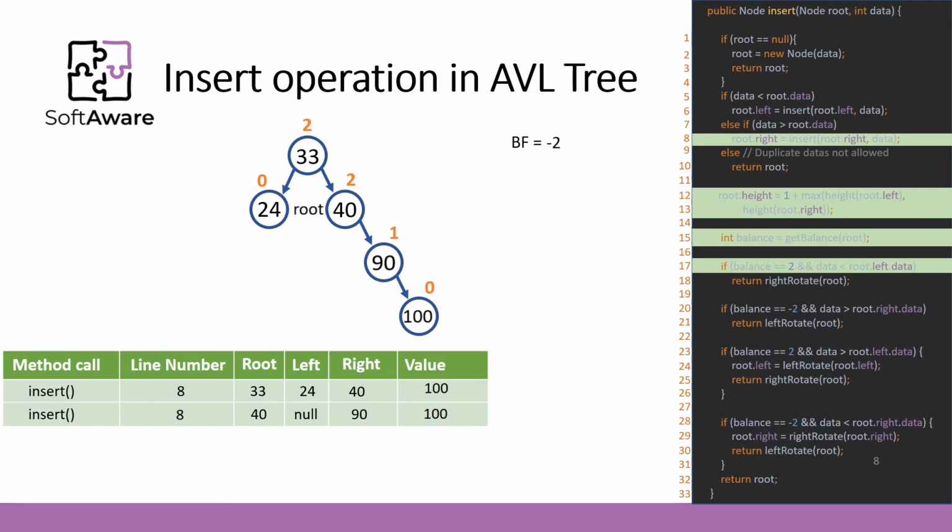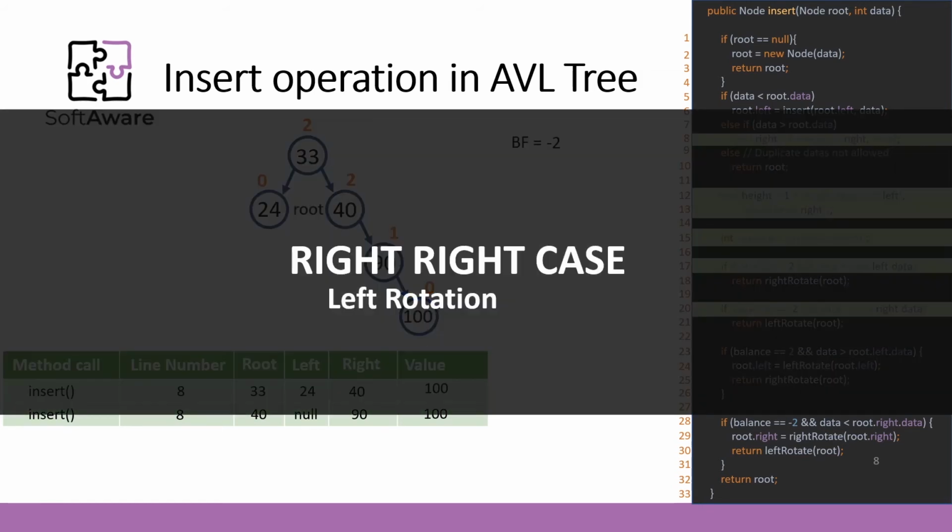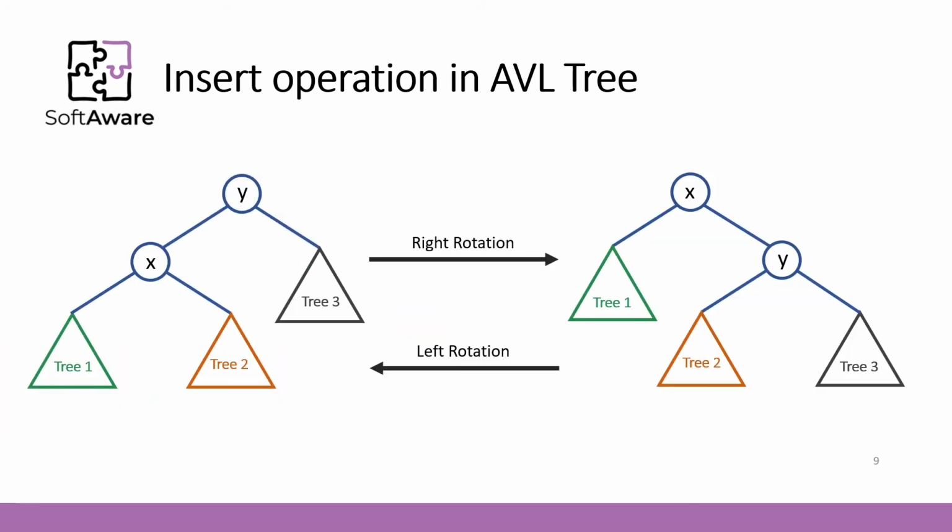To know if it fits the right case, just like in the previous violation where we had the left case, we can determine the case by checking if data is bigger than the root's right data. This will ensure that root's right data's right pointer will be pointing at the last insertion. So if this is the case, and it is, it means we have the right case where we need to perform left rotation. Again, we can have a look at our visualization and see how after left rotation from right to left, our AVL tree will be reformatted.